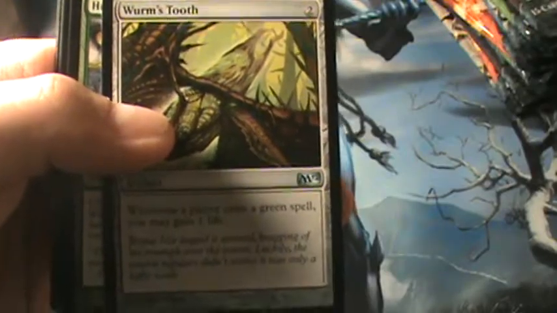A Grand Abolisher, I think, is this guy's name. Which I've never actually pulled. I pulled him once back when the box was first released. Yeah, see, now I can get closer to the camera, too. And it's a little more comfortable.